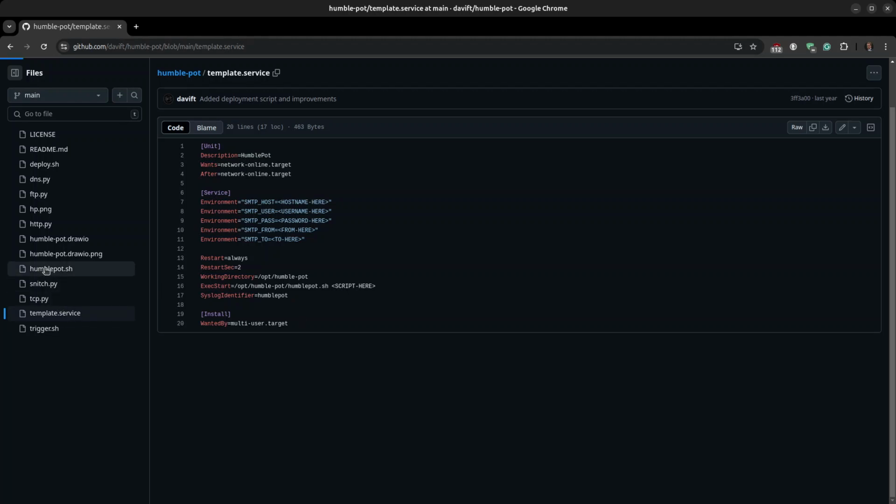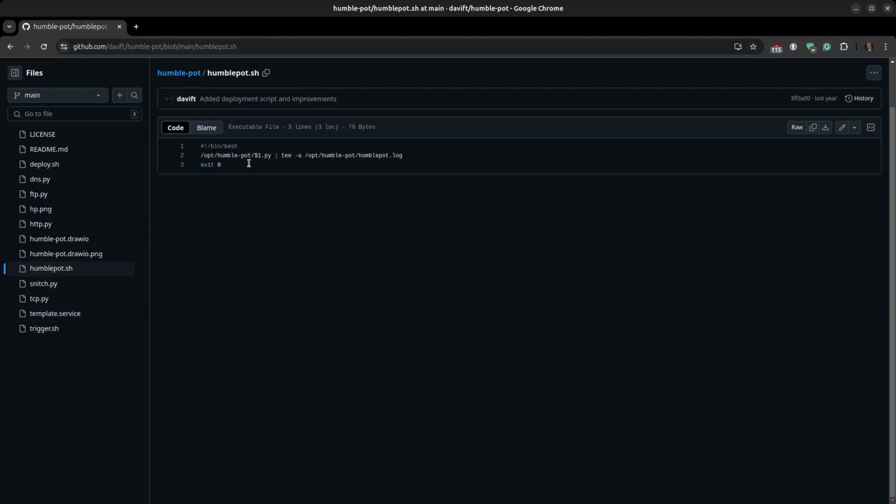So let's look at the Honeypot shell. As I mentioned, this script name is the parameter. So the module will be here, the Python module will be loaded, and it will log in the same location, same directory, the working directory. And this honeypot.log file works as an inter-process communication file. So all the modules will save their logs in the same location where the snitch will finally open and find them and send the email notification reports.